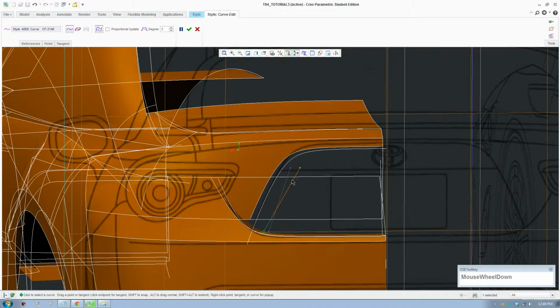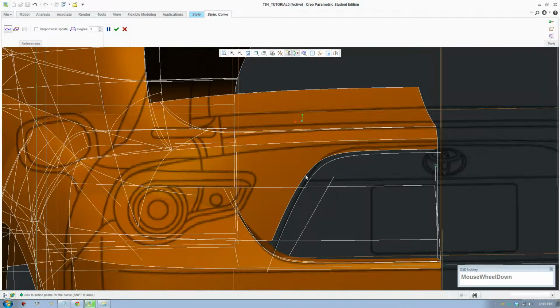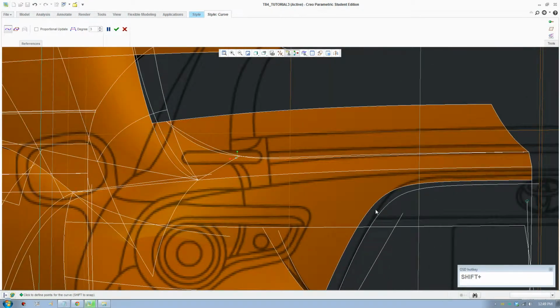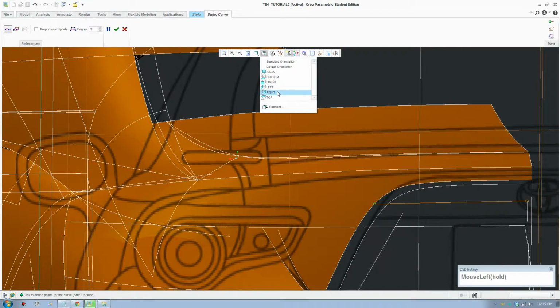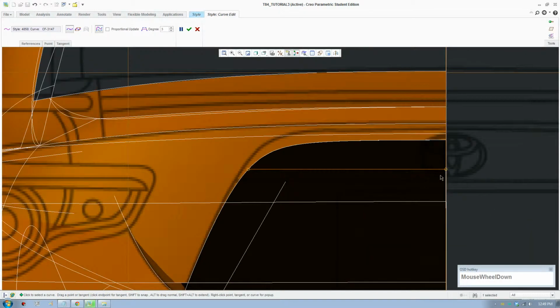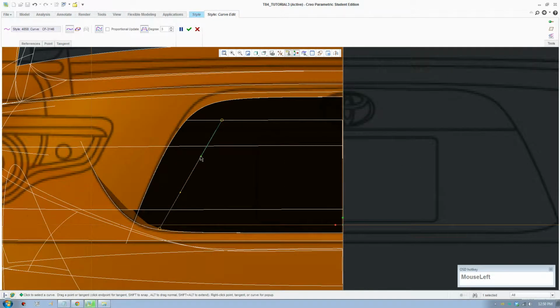After that, create another curve. Connecting to, okay, let's bring up the back view, connect it to this surface. So you want it to touch there. Accept that. Make sure it's horizontal. Move this curve to connect with that. And add a slight curvature here to make it look natural. Accept.